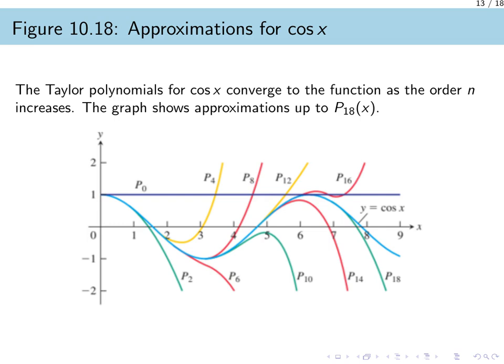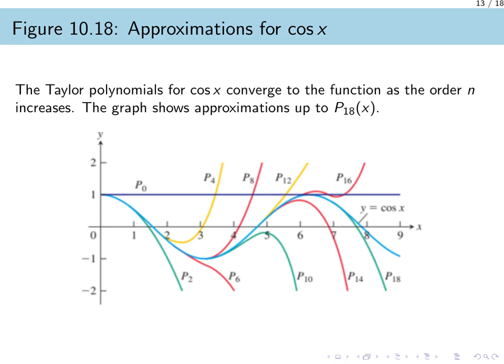This slide presents a figure that visualizes the Taylor polynomials for the cosine function we just derived. The main purpose here is to see how the quality of our approximation improves as we include more terms in the series. The central, oscillating curve is the actual graph of y equals cosine of x. The other curves are the Taylor polynomials of increasing even order, from p0 up to p18. Remember that for the cosine series, the polynomials of order 2n and 2n plus 1 are identical.